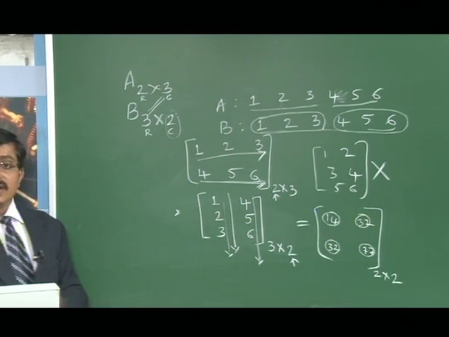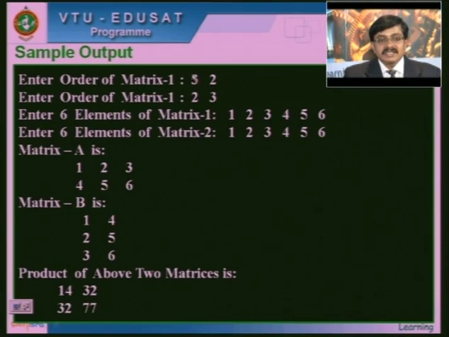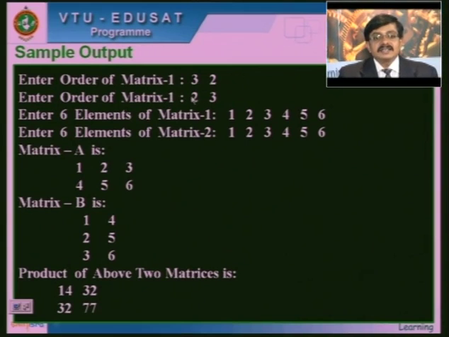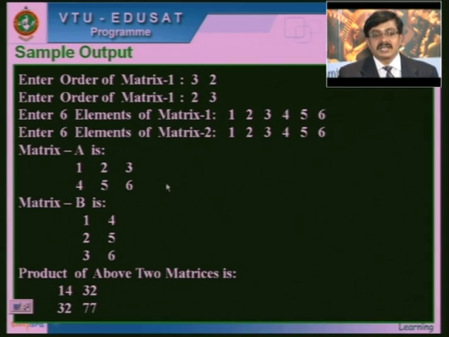In the output we display, the only thing you have to note is that the order of matrix A is not 3 cross 2, it is 2 cross 3, and the order of matrix B has to be 3 cross 2. So that is a bit of modification to be done there. The remaining 6 elements are the same, 1, 2, 3, 4, 5, 6. For both matrices I am printing the same set of elements, but the presentation is quite different. Matrix A is in row major order, so we have 2 rows and 3 columns, whereas in matrix B we have 3 rows and 2 columns. So this is exactly how the multiplication will be done.